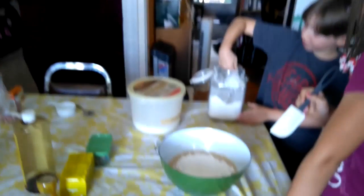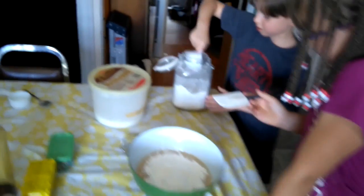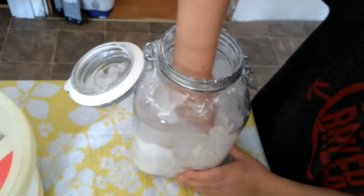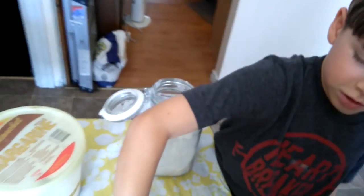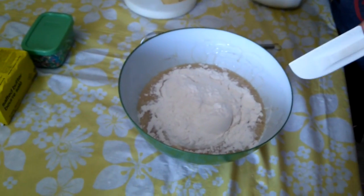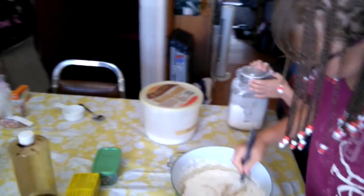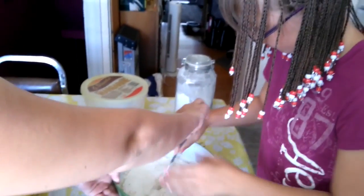We measure everything in half cups, so it's a lot easier, because the half cup can actually reach into the container, just like that. See? Woo! And that's the 4th one. 2. And that is 4. 4 half cups or 2 cups. Woo, 2 full cups.